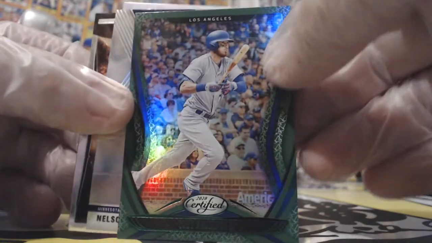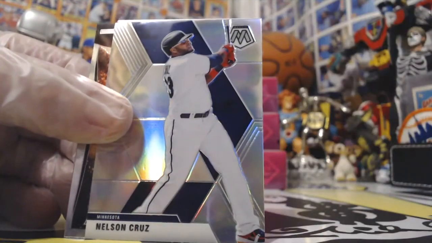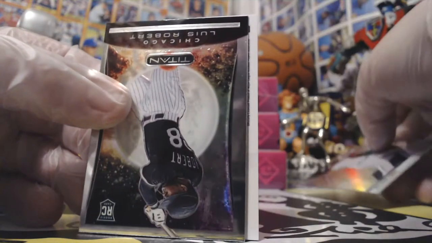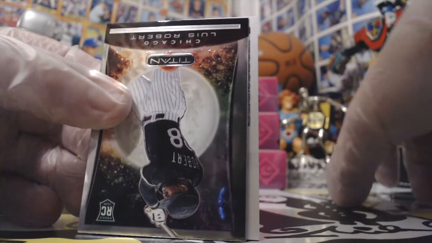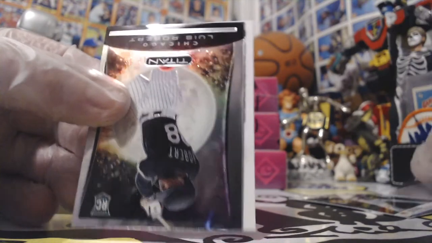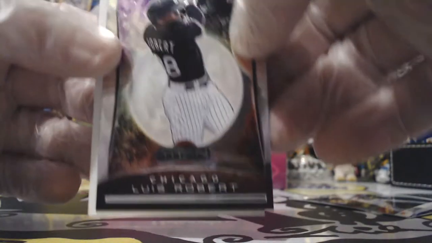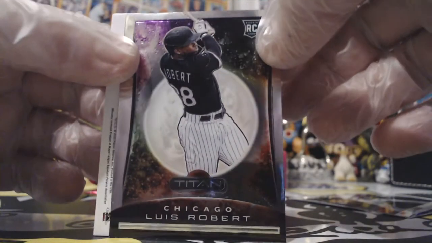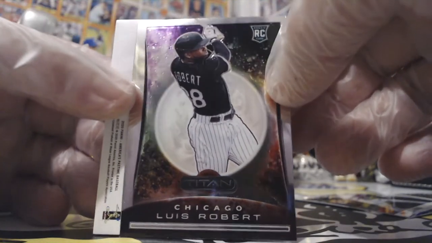All right, Bellinger, green certified. We got Nelson Cruz, that's a mosaic silver. Oh, another chrome Luis Robert, not a silver, but a nice chrome Titan. All right, a lot of Lou Bob right off the bat.